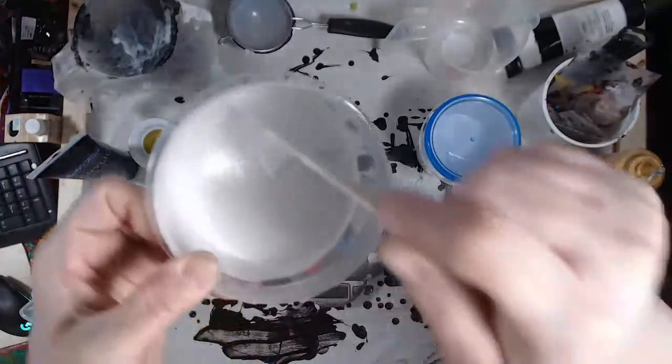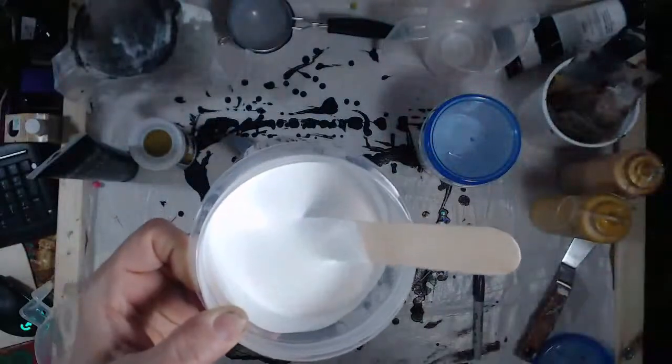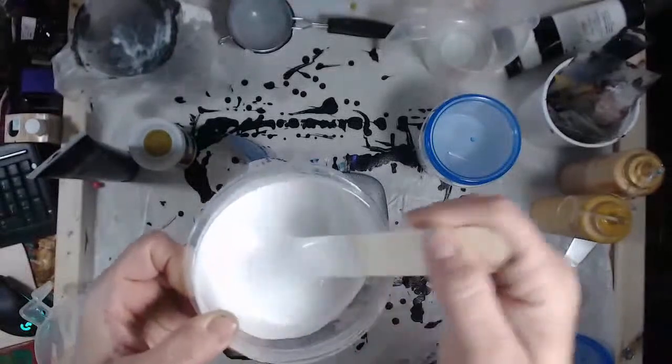Okay, so I'm trying to show you without really. Oh my gosh, I'm gonna start naming them. There's more than the beetles in here.